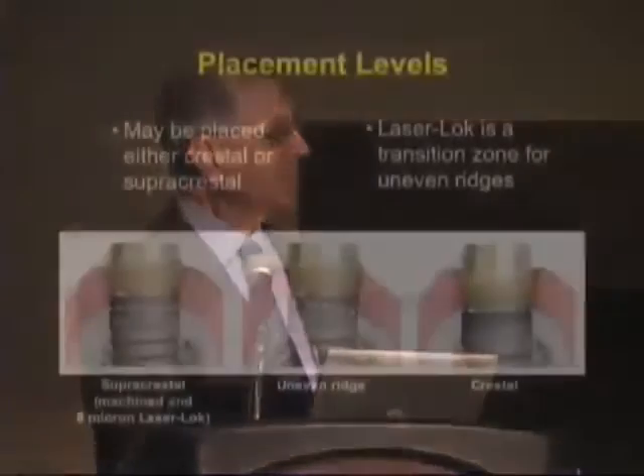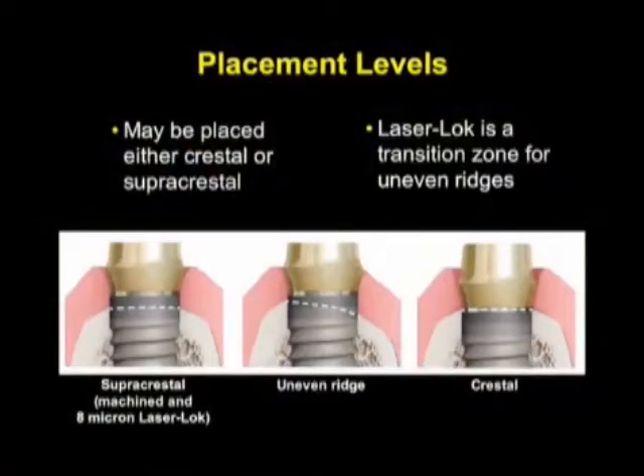I think for this we have to turn to what we know about teeth. With dental implants the story would be terrific if every time we placed an implant the bone was flat, but for those of you with significant clinical experience — when was the last time you discovered the bone to be flat? The difficulty is if you're going to draw a dividing line and say I want bone here and I want soft tissue here, how are we going to manage this when we find the clinical reality of bone at different levels on the buccal and lingual, or mesial or distal?